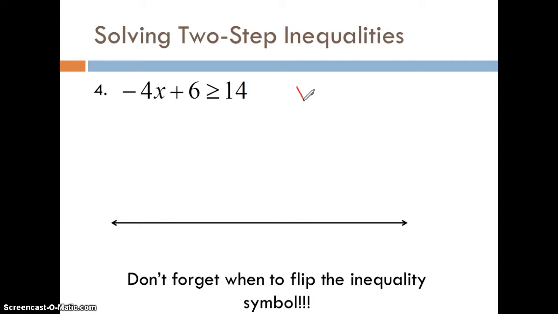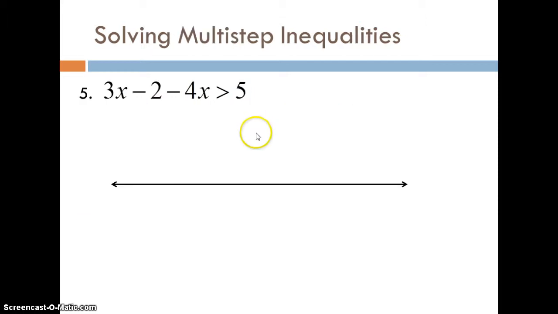In this one, you should get x is less than or equal to -2. When you graph it, you have your -2, which is a closed circle, and your arrow will go this way. All right, in this one, I want you to try on your own also. On this problem, you should get x is less than -7. So when you graph your -7, it is an open circle this time, but again, it goes that way.